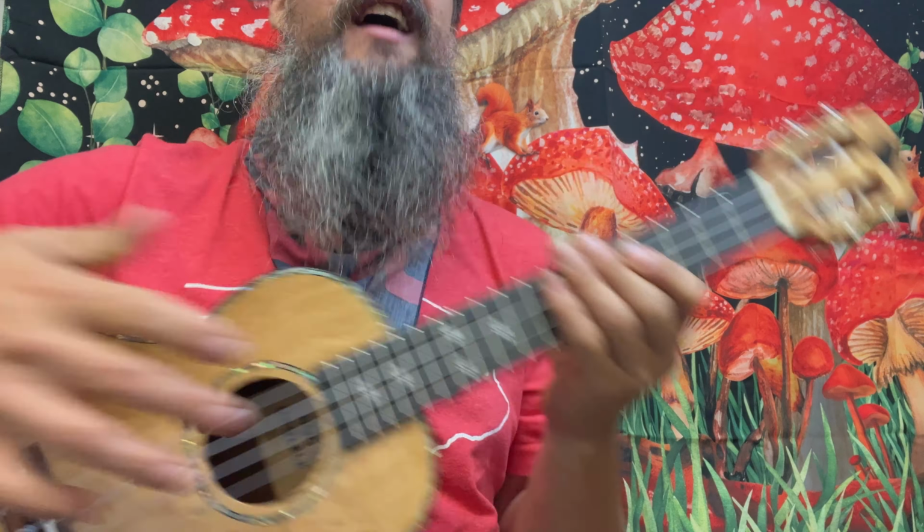Here are those notations. 2, 2, open, 3, open, 2, 3. Open, open, 3, open, 3, open, 2, 3, open, 2, up high, 2, same phrasing, 2, open, 3, open, 2, 3, 3, 2, 2, open, open, 3.